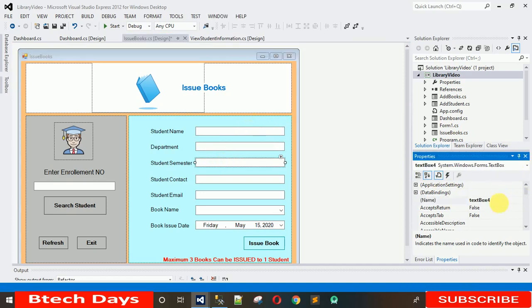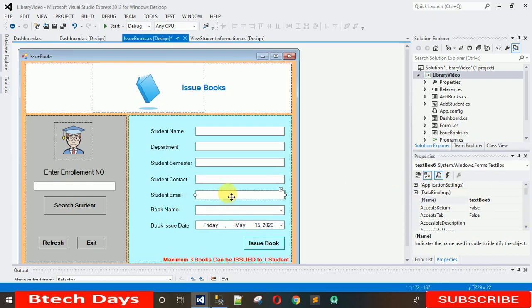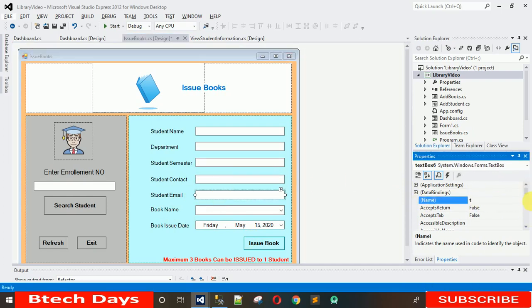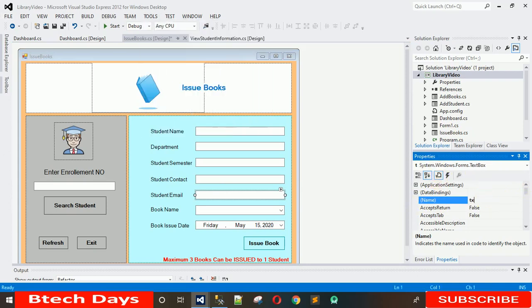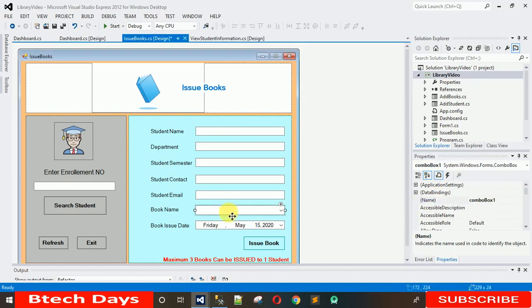This one to txt semester. This one to txt contact. This one to txt email. This one to txt book, or you can set combo box.